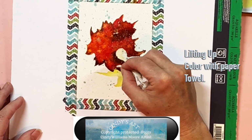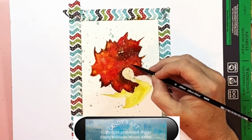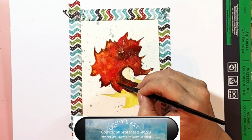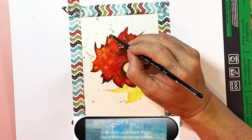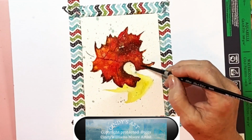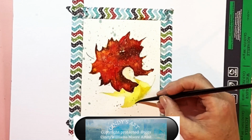Right now I'm using a paper towel, and you can see that I twisted that up to a very fine point, and I'm using that to lift out a few dots. This leaf was getting pretty dry, and it allowed me to go ahead and add in a few of the leaf veins just so I can see where those are at.